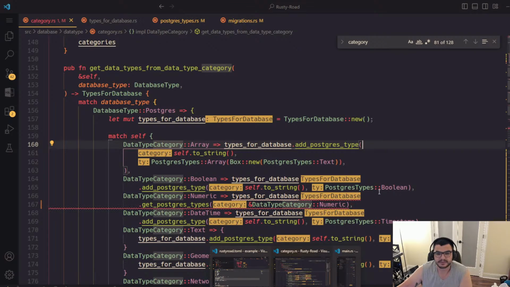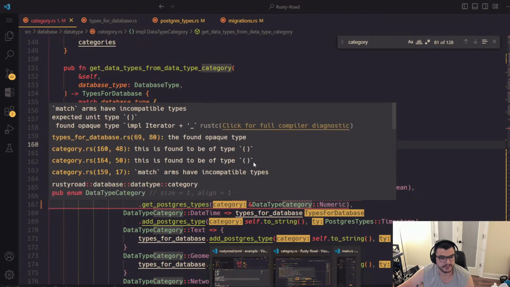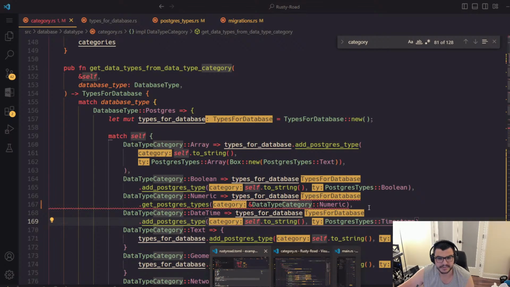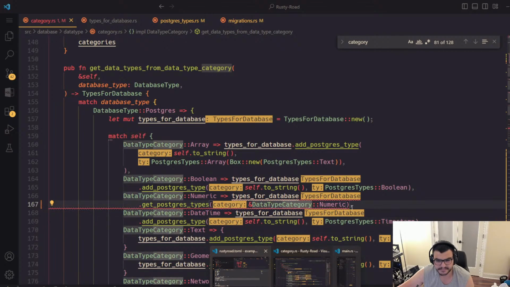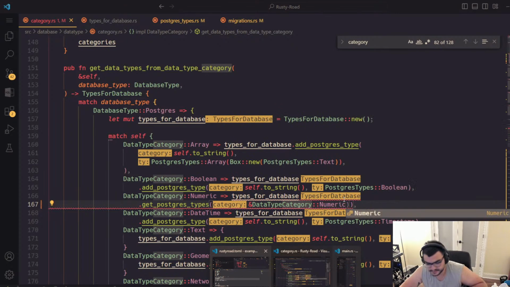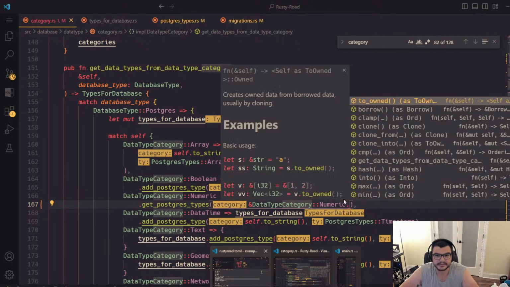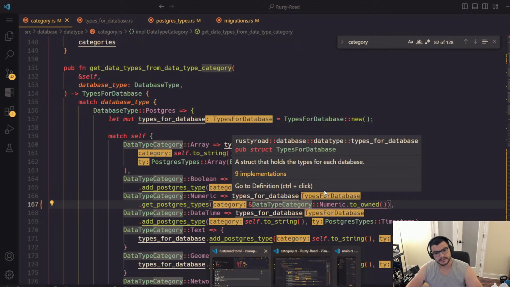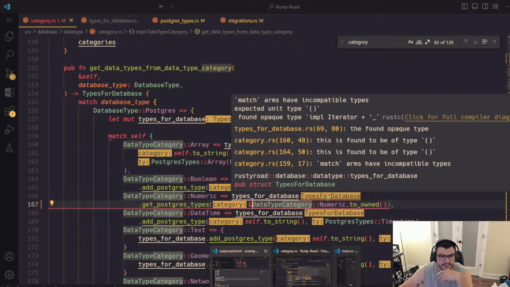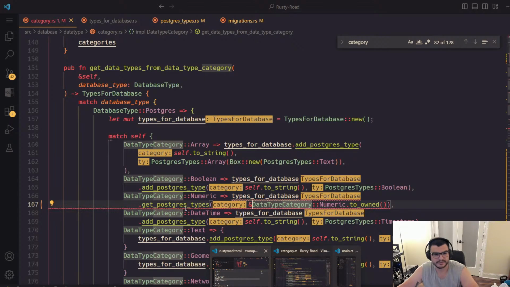Okay. I know I'm quiet because I'm trying to actually solve this. I've been running into these similar issues for a while. Hmm, there's some stuff in here. What's the issue? Incompatible types, not needed, not opaque type.